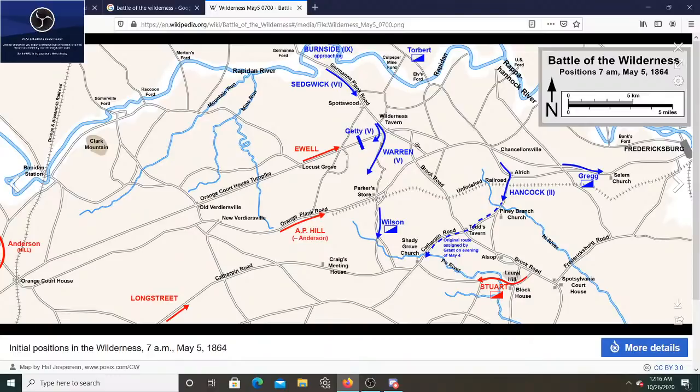These were units that were set to mostly defend Washington and other positions. They were trained as both infantry and artillery. The defenses of Washington had something like 30 or 40,000 of these men, and they formed these massive units. Heavy artillery units could be anywhere from 500 to 2,000 men. So to keep Grant's numbers up, they took these heavy artillery units and sent them south to act as infantry. What they were notorious for is that while they were well-drilled, they were inexperienced. They tended to suffer horrendous losses.